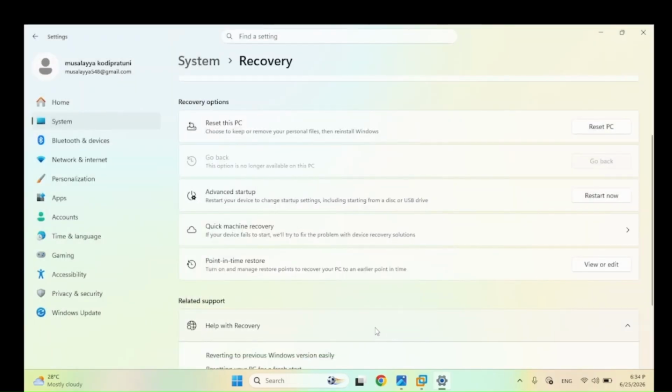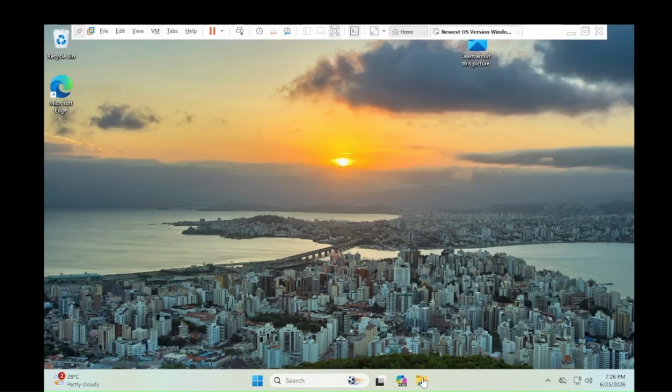Now I will show you how to restore the system using point-in-time restore using the Windows recovery environment. Just imagine your Windows operating system is not booting, or your system has some boot issues, maybe due to a Windows driver issue or any Windows update issue.